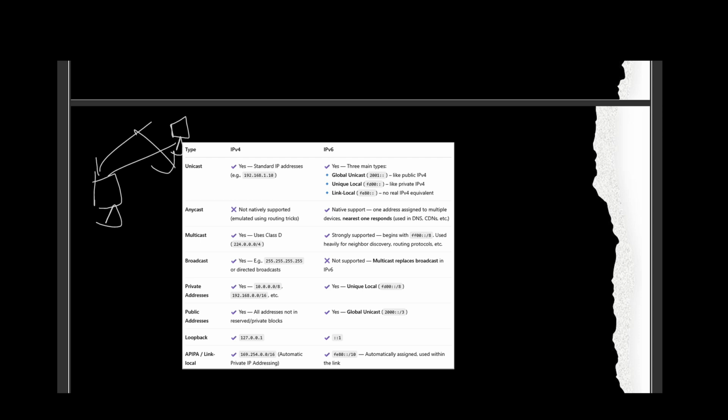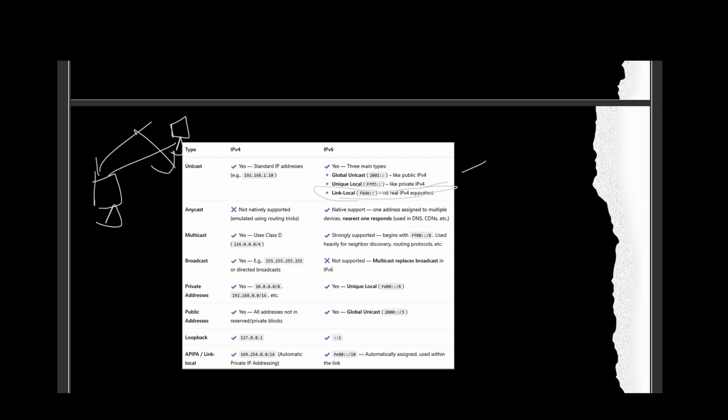It has global unicast, which is the public counterpart of IPv4, and unique local, the private counterpart of IPv4, and also the link local, which we mentioned is automatically created using the MAC address of that device, just for two devices to connect to each other.